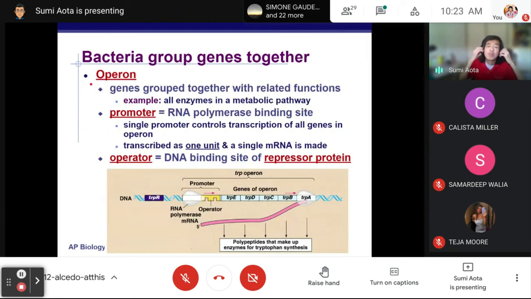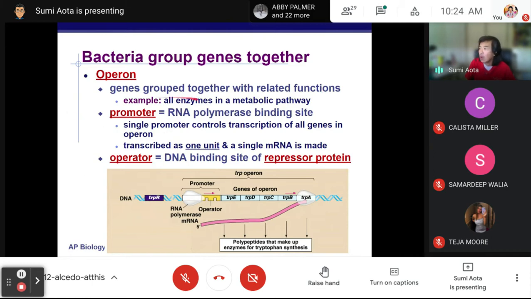So what bacteria do to run the system is they group genes together. Okay. So this grouping of genes is what we call an operon. Okay. So an operon is a group of genes in a bacteria that have related functions.